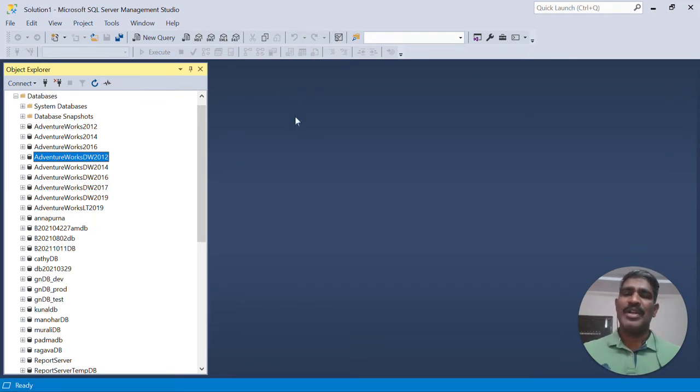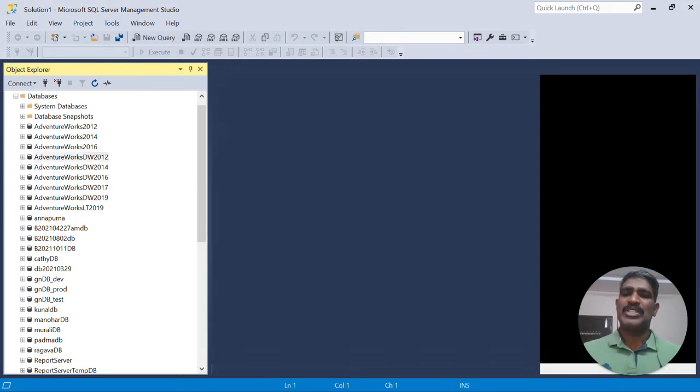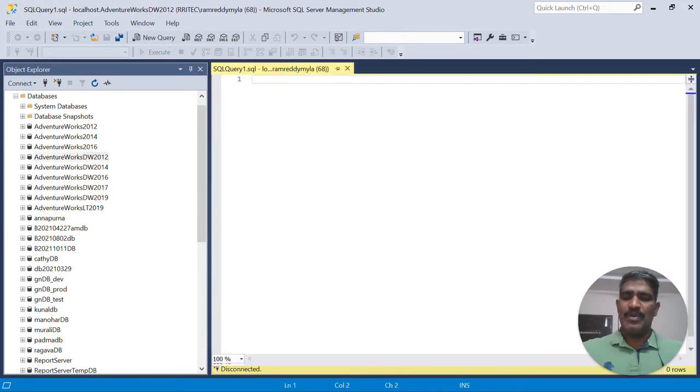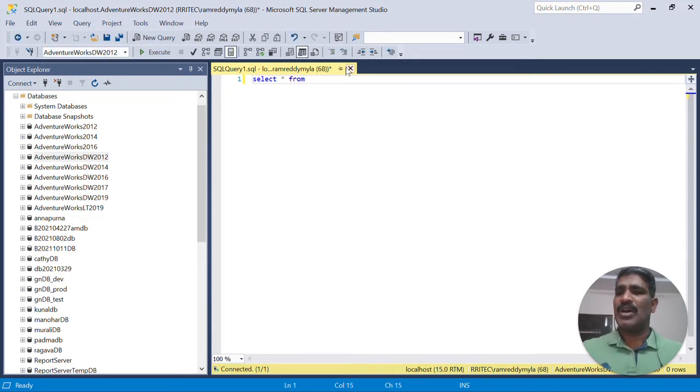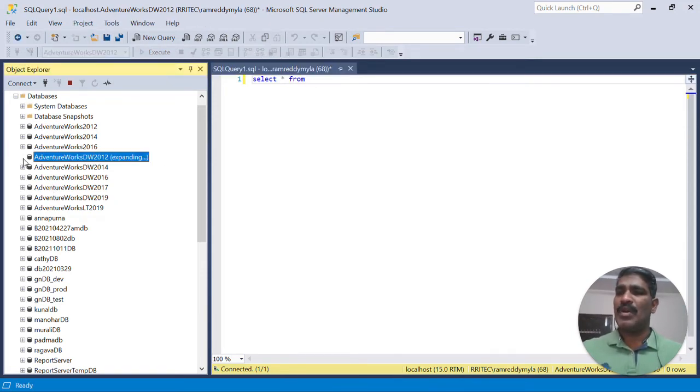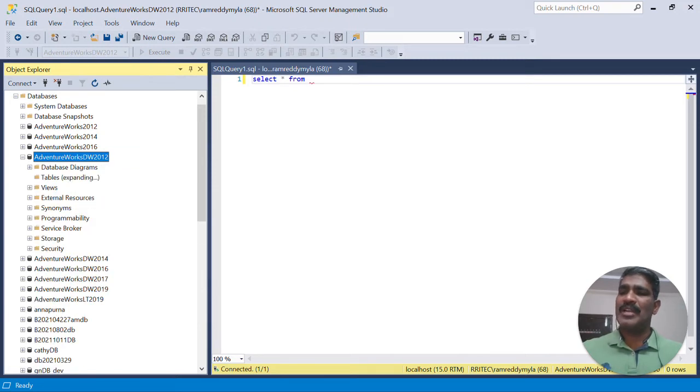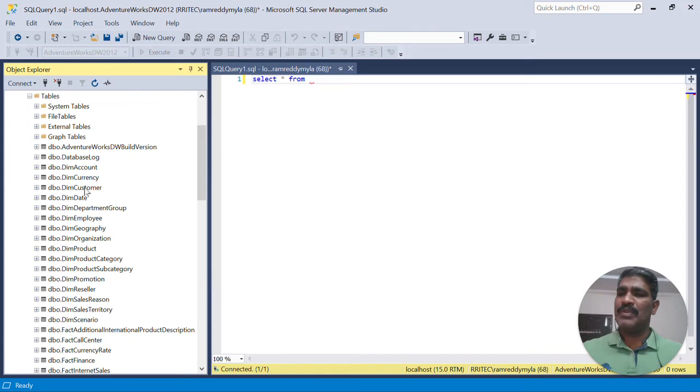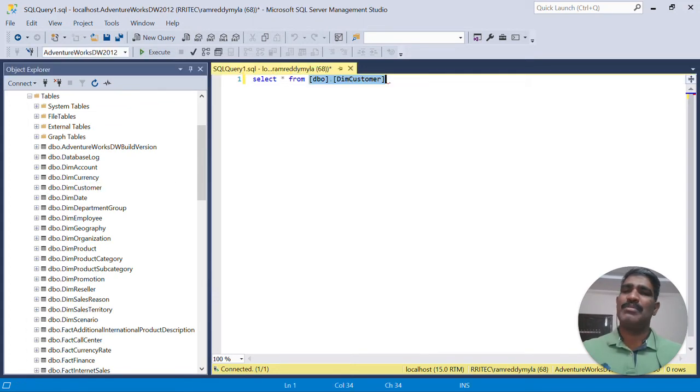I have one table called the customer table. Let me try to see what data we have in the customer table. Select star from, and if I expand this, then you have tables. We have n number of tables. One of the tables is called DimCustomer.